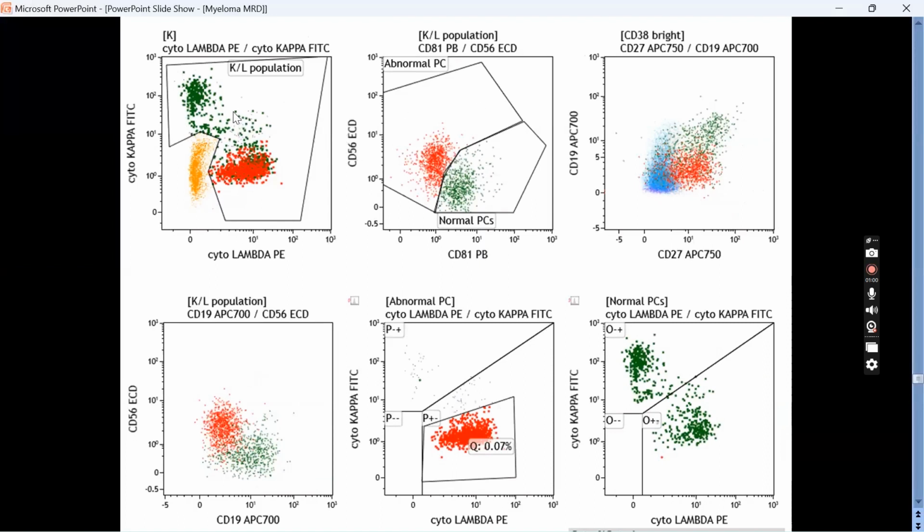Okay. So this population I'll check for combination of markers for immunophenotypic aberrancies, and I can find this red population is expressing CD56 in a dim fashion and CD38 is downregulated. Similarly, the red population is showing lack of CD19, whereas the normal plasma cells in green are showing CD19 positive. So finally you get the abnormal population in kappa lambda to quantify it, and the normal plasma cell population you can see splits in kappa lambda beautifully. So this is another approach. What I want to say is that you can use kappa lambda as a gating marker. In certain times it will be very useful for you.